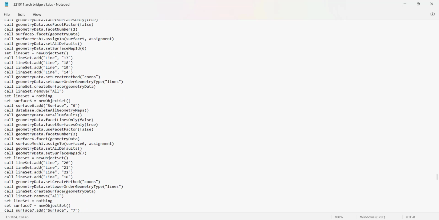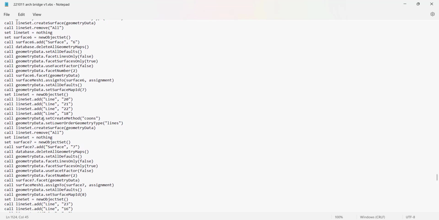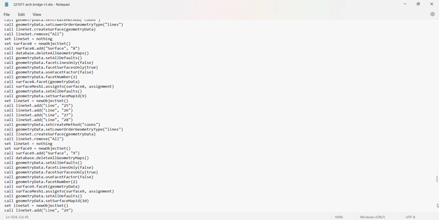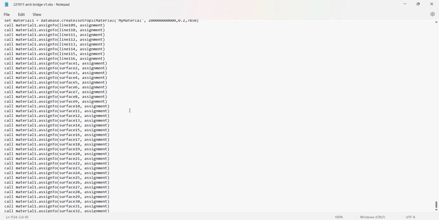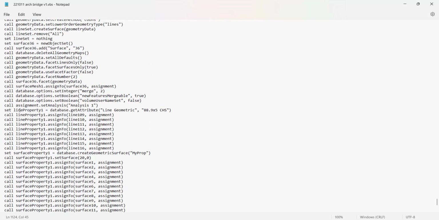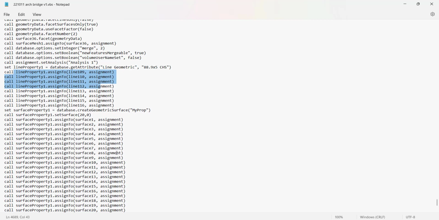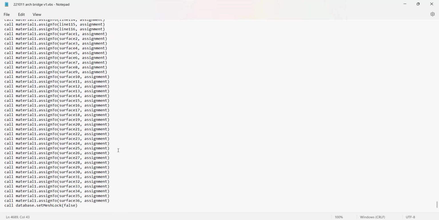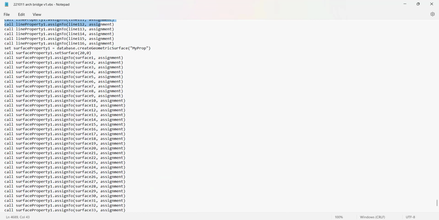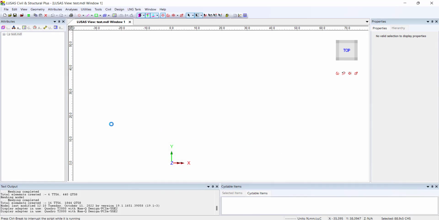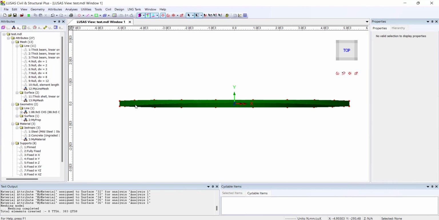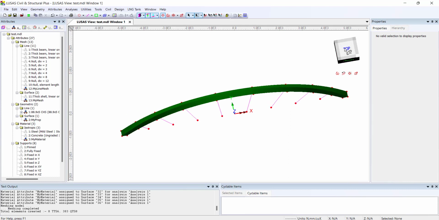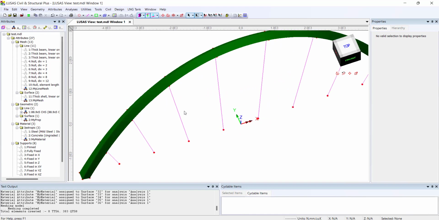We can write NURBS faces of geometry if it's not the case that the surface does deviate away from an edge surface. And then if we scroll down to the bottom, then we'd see where we're starting to run the assignment. So you would see line properties assigned to lines, surface properties assigned to surfaces, material assignments and the like. So we can run that then here in LUSAS and have it then import or translate all that script information into the LUSAS data model. And then we get a visualization of that same model here within LUSAS.